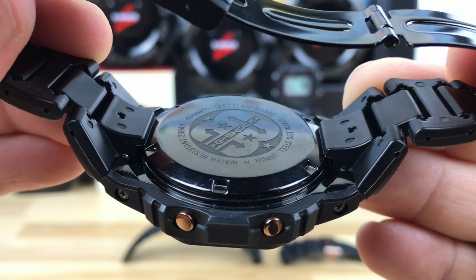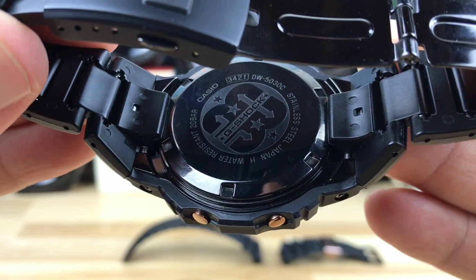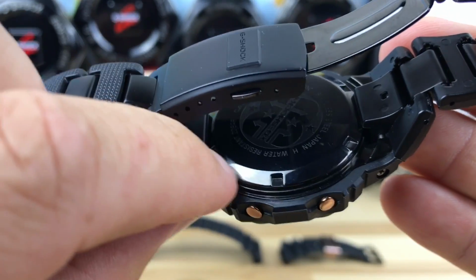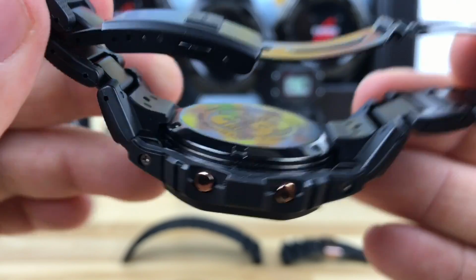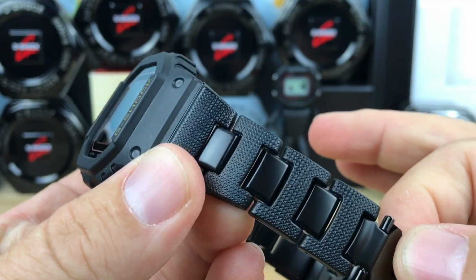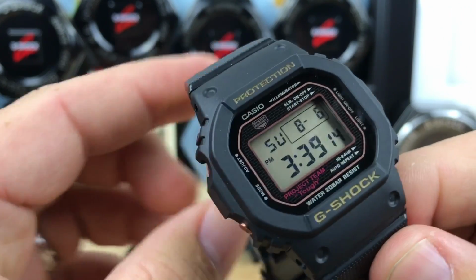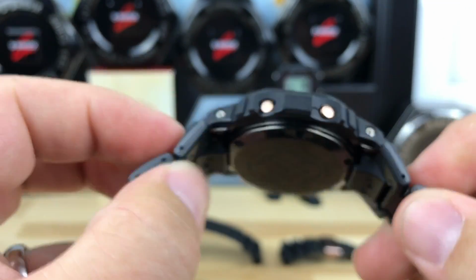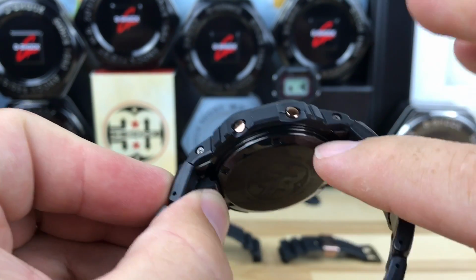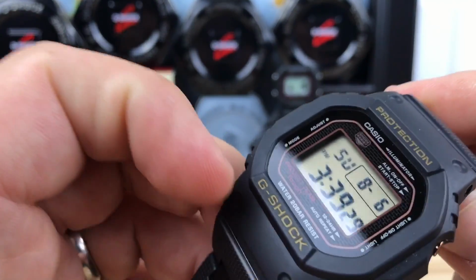And it also has the screw case back with the 30th anniversary G-Shock on the case back. So this has the 3421 movement, and this is the DW5030C, and this has the all metal case, of course, which comes with that design. Also, the previous owner put this combination bracelet on it, and this is from that all blacked out 5610. I forget the full number on that. From what I remember reading on the forums, it's very tricky to get this bracelet on this case. It's not as easy as the standard G-Shock squares.